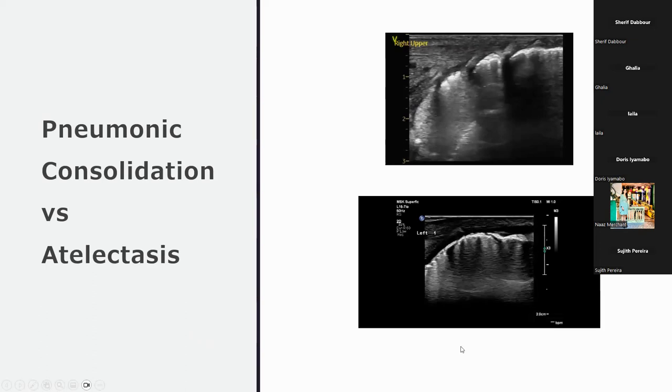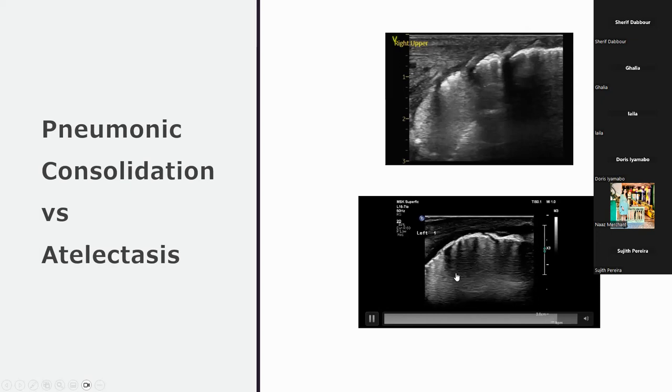Okay, so maybe a mild pleural effusion again. There is a pleural line which is sliding but thickened and not irregular. I see B-lines, and there is subpleural consolidation in this area here. Sorry, this is the left side. I'm just showing you one image. Left side, what do we think about this region? Do you think this is atelectasis or just consolidation? It could be. I don't see bronchograms. Very good. The pleura is there, very well established, so it was mostly against atelectasis.